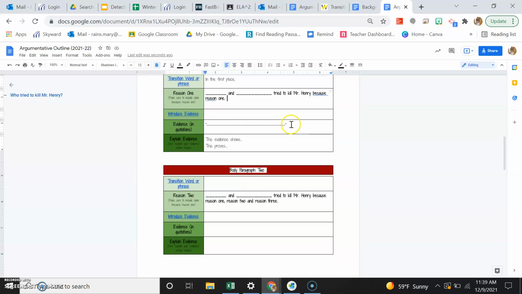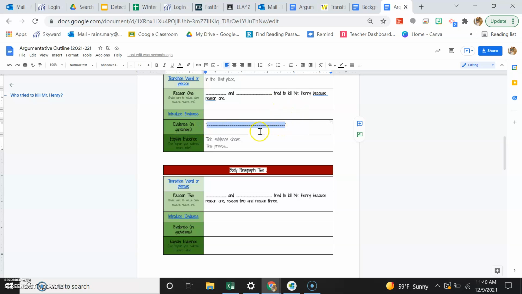The second thing you're going to do is then wherever you got that reason, go into your mystery logs or interrogation videos and copy and paste the evidence that tells you that that is a reason. So that is fact. So you're going to put that here. This needs to be copied and pasted and because it's a quote, you also need to make sure you put those quotation marks in it.